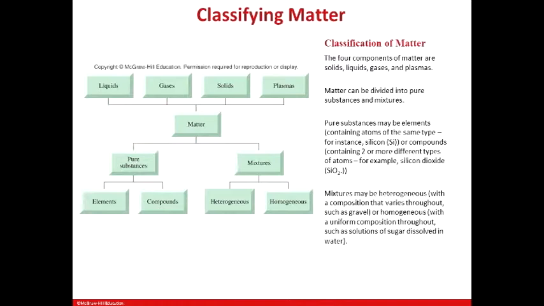This matter can be split into pure substance. Now here's a take-home point that you never want to lose sight of. If it's on the periodic table, it's a pure substance. That's it. Period. If it's a compound that you can make from elements on the periodic table, it's a pure substance. So you should never miss pure substances because they come from the periodic table. You take a look at the periodic table, and if you see it on there, it's a pure substance. If it's a compound that you can make easily from materials on the periodic table, it's also a pure substance, okay? Then we have these mixtures.